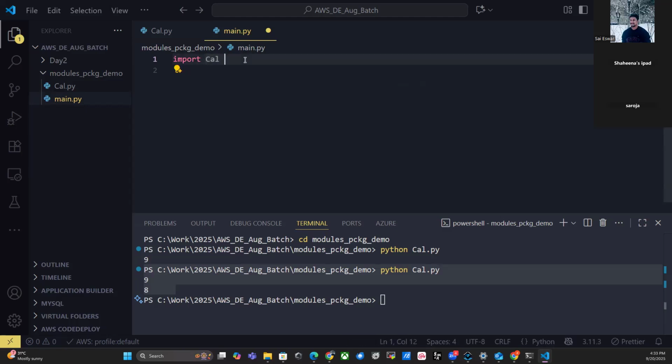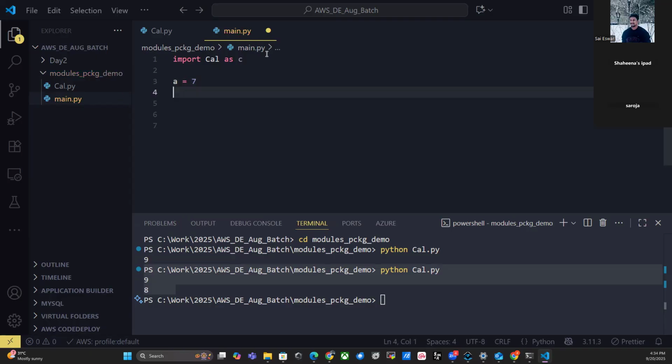See, import cal as C. Every time I don't want to write cal, so I'll just put C as a shortcut. 'as' is renaming, aliasing. You've heard of an alias, right? Like a nickname or a rename. We just put this entire thing as C for our shortcut. Now we imported all of cal. So now how to use this cal?